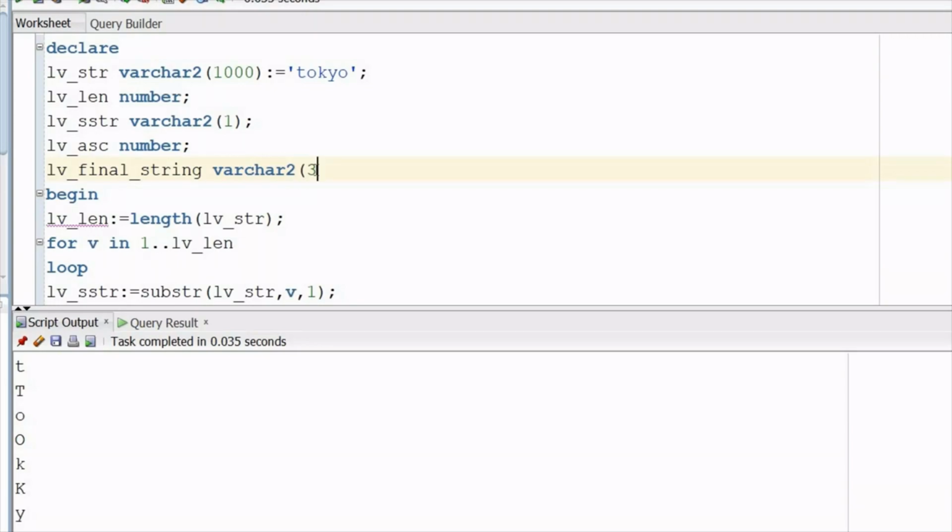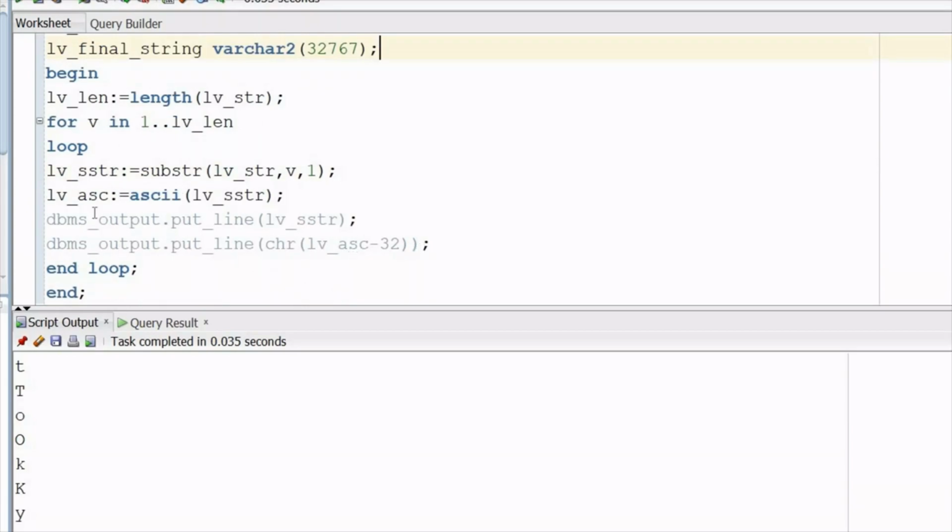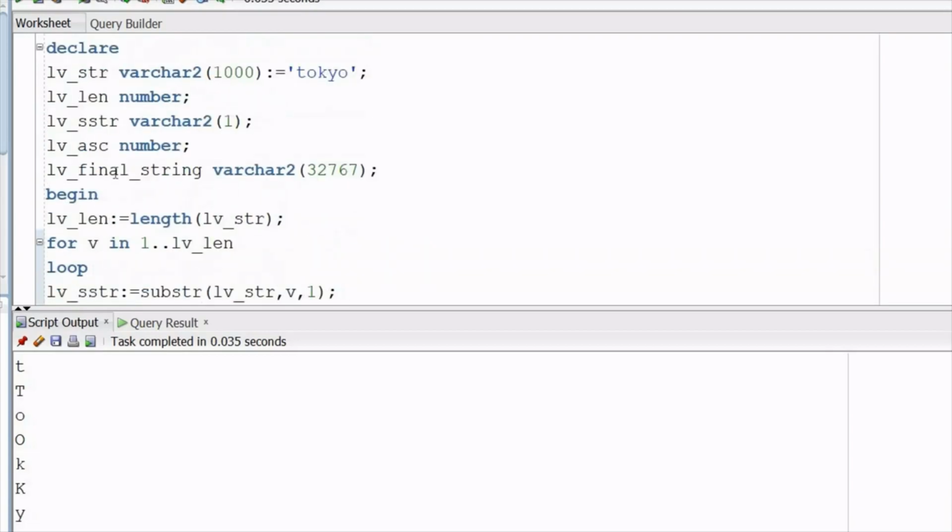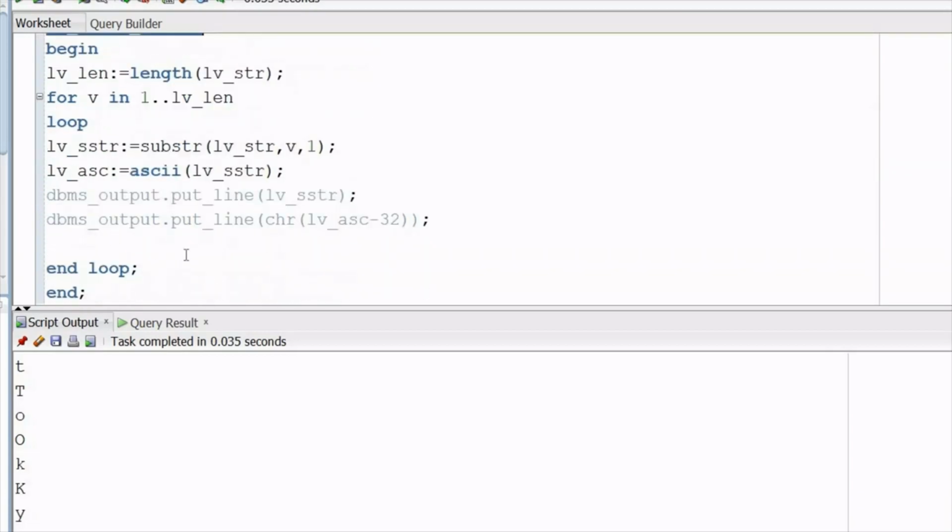So we will take 32767. Okay. Over here we don't need to do that. Okay. 32767. Since this is a loop, right, I will mention it like this. LV final string is LV final string, then append it, right?